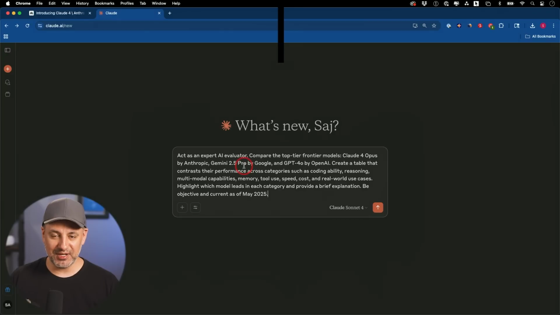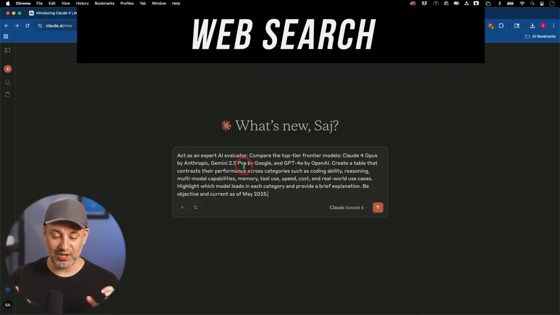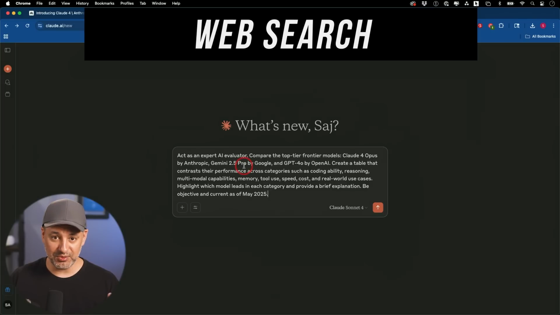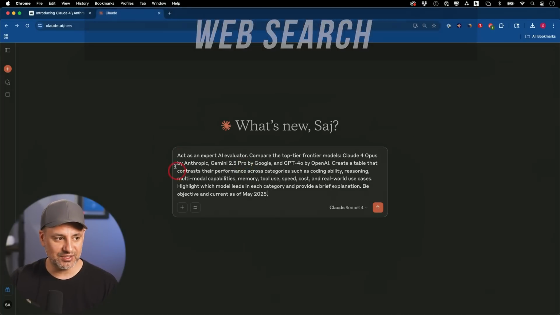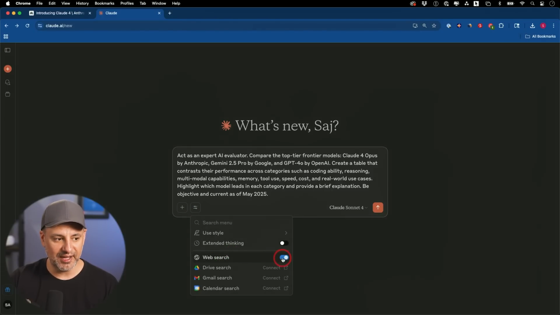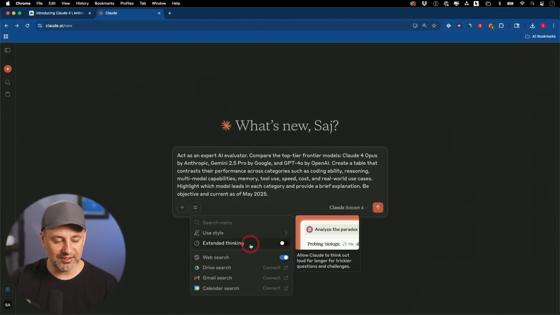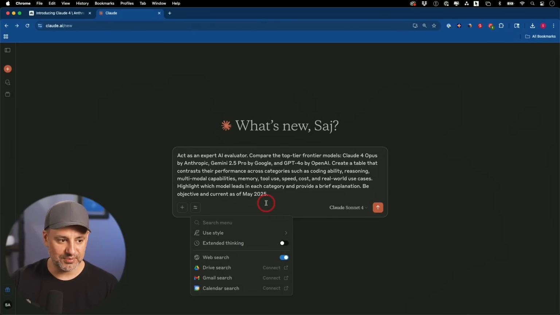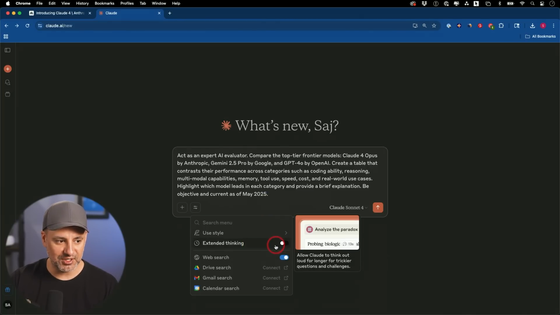Nice. Now the next part is I wanna see how good it is using search with one of the models and how it compiles that data. So my prompt here is I'm gonna try to have it compare the top frontier models, which is now Claude 4, Gemini 2.5, and ChatGPT, and we'll see what it comes up with. And if you click this right here, web search is on by default now, and we're gonna try extended thinking that you will have to turn on manually, but we'll do that in a different prompt that is going to require that. Right now, you don't need this.